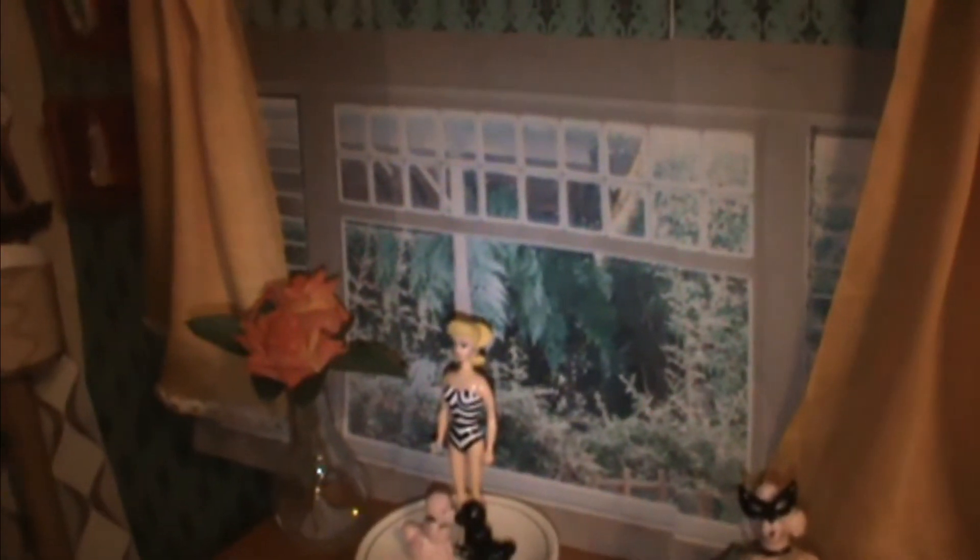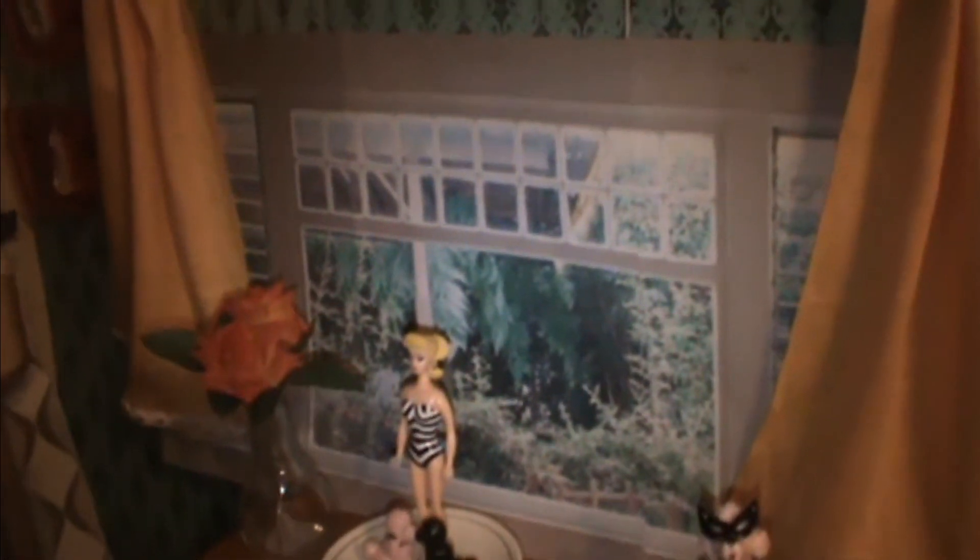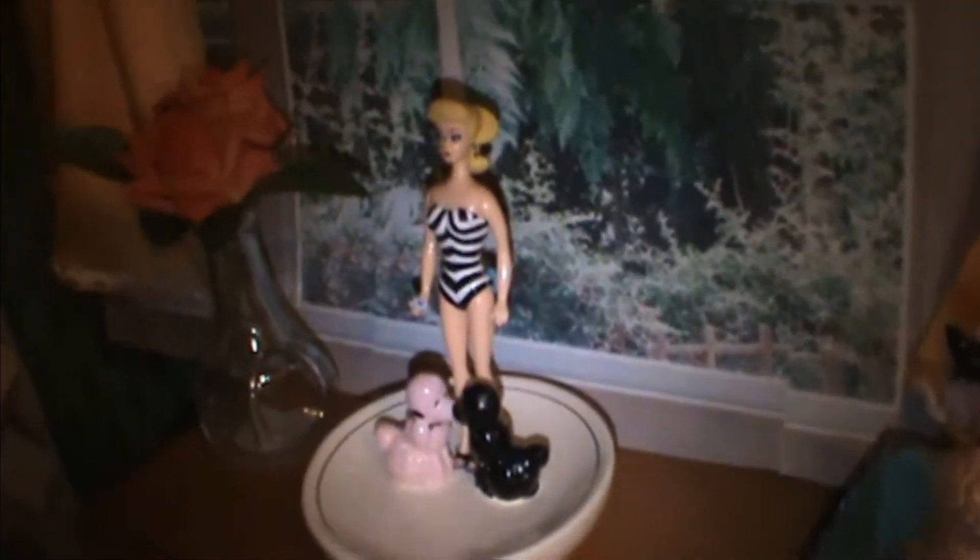The lampshade is just an image that I cut and taped in a circle. Coming over to this side, we have scrapbook paper as wallpaper. The window is an image I got off Google — I just cropped it and made it bigger. Over on this side we have a boat and a lighthouse framed on the wall. The curtains I made from some fabric I had, and added a little ribbon on it to accent it.